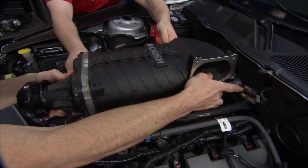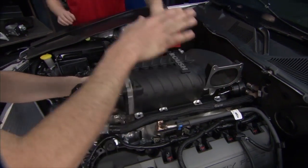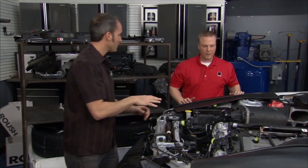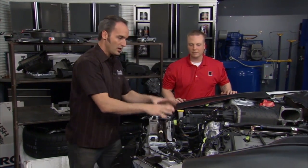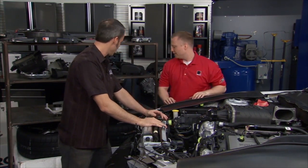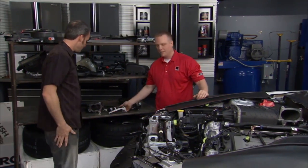That'll drop right in. Got some dowels to locate it. Cool deal. All right, we're ready to bolt this sucker down. We're about 25 Newton meters? 25 Newton meters. Okay, we'll zip that around and we're ready to drive it, except we got to put the accessory drive on. Yep, which Roush did a great job engineering a system for this.